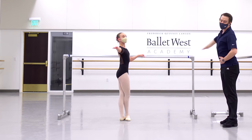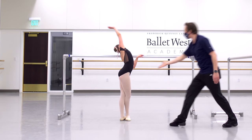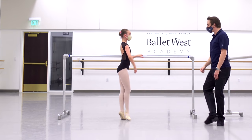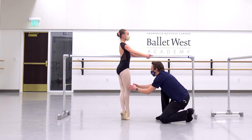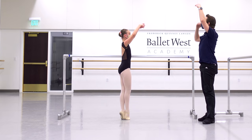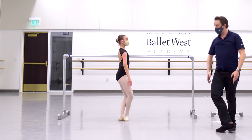Arm across. We go. Breath. Reach. We're going to find a balance here. Now remember, we always want to bring that back leg forward and we match it with the front leg so our hips are square with the lower abs. And lift the arms so the ribs are in. Lift the heart. Lift, and we're going to finish fifth on this side. Plié. And we breathe.